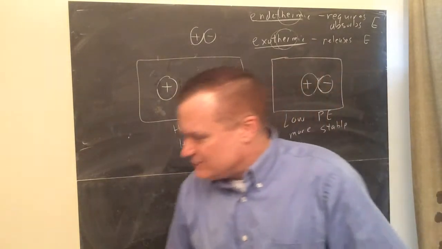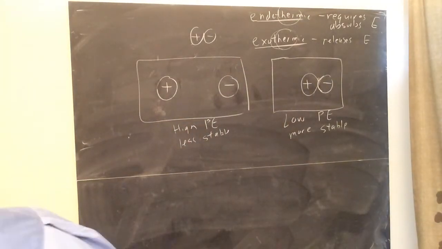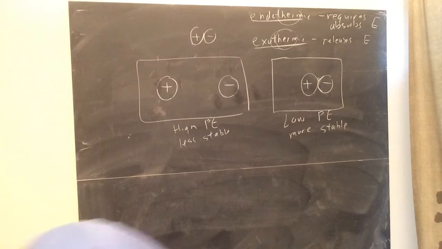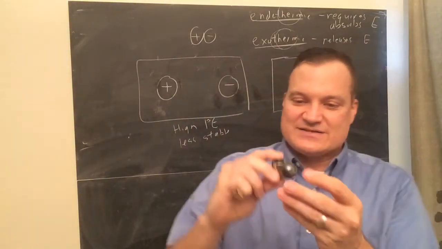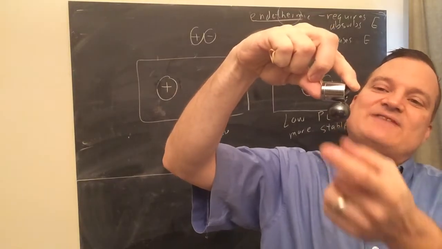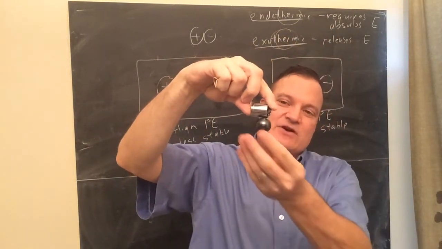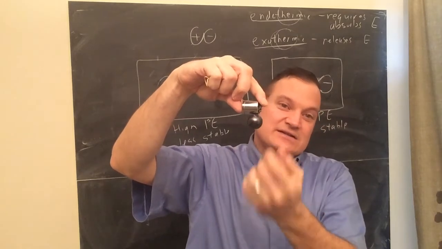So actually, I do have one magnet. Oh yeah, this might work. I can just show this. Yay, this works. Oh good, I finally have one thing I can show you. All right, look at this. This is a magnet on this metal piece. Now, if I want to separate them, is that going to be exothermic or endothermic? Does it require energy, or will it release?